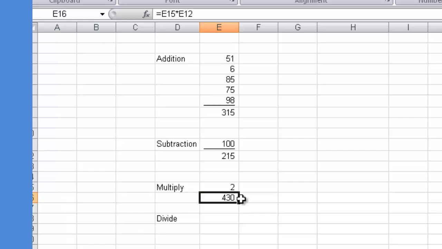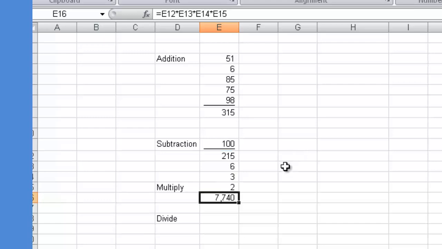Now you can multiply lots of numbers together. If we had, say, let's put 3 in there, for example, and we put 6 in there. Okay, now we're not going to add those together, we're going to multiply them all. Now there isn't a quick way of multiplying these together, you've got to do them one at a time. But we'll delete what we did there and we'll start again. We're going to go equals, and it's easy to start from the top, the first number, shift 8, which gives you the asterisk, times second number, shift 8, the asterisk, times the third number, shift number 8 gives you the asterisk again, and the fourth number. And that's everything. So I've got E12 times E13 times E14 times E15, and we just press enter.